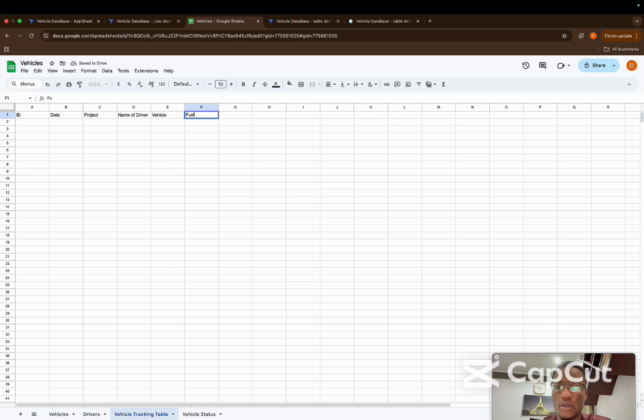I'm going to add maybe the fuel quantity as a start date, right? And then we'll have return date of the vehicle. So return date, and then we'll have recorded by and recorded on. Okay, so these two things are going to be tracked automatically. The user doesn't need to enter them, right? So recorded by and recorded on. Okay, so it's going to look something like this, right?